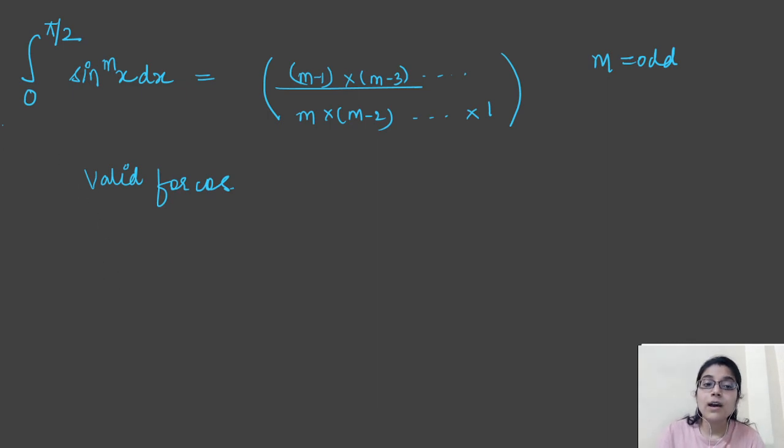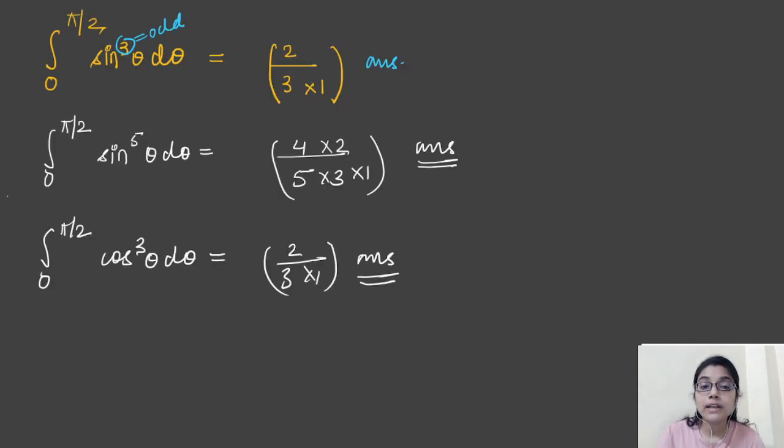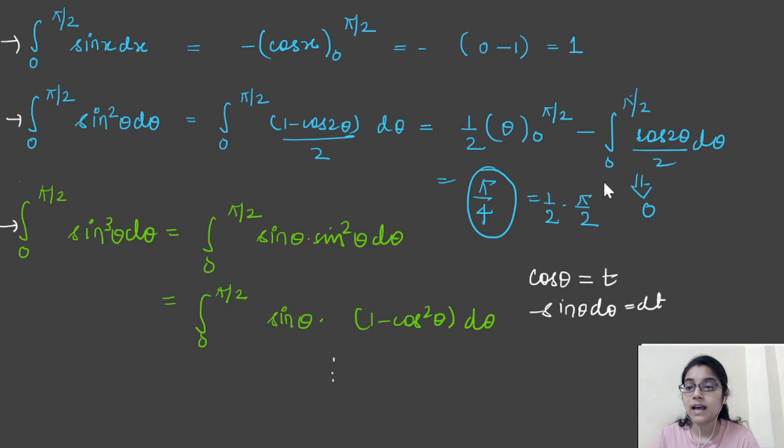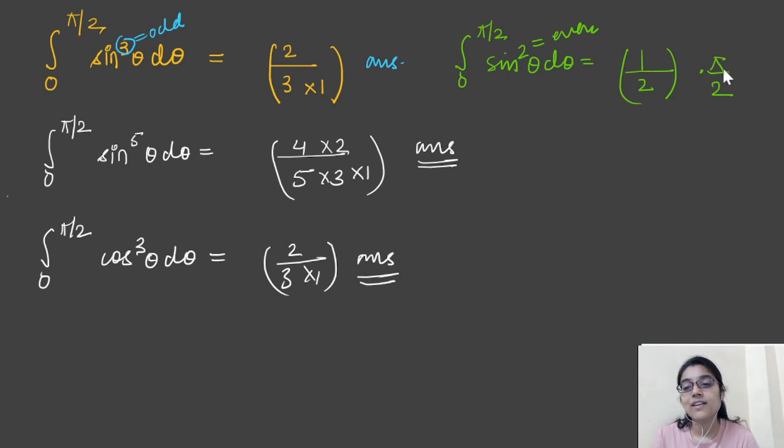Now the question comes to your mind, ma'am, what if it is going to be an even number? See, 0 to pi by 2, suppose we have sine square theta d theta. What will you do? You will do the same process. Start from 2, whatever the power is, then 1, and since this 2 is an even number, you just have to multiply by pi by 2. Now you see, in the previous slide the answer that we were getting was the same. We did so much calculation there and got pi by 4, and in this simple calculation also we are getting the answer pi by 4. So which one is easier in your exams?